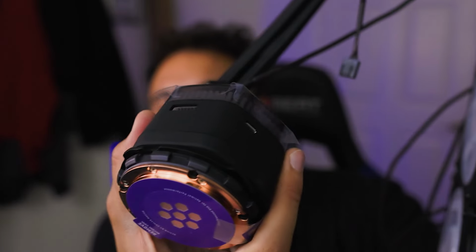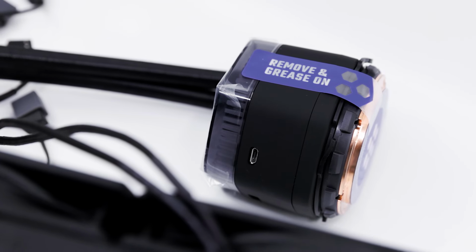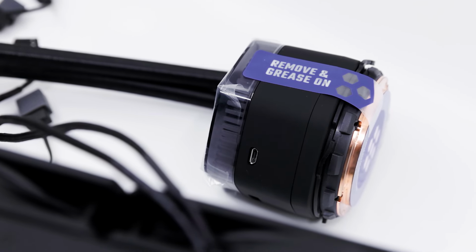There is actually a micro USB connector on the head itself. I don't know if you can see that. I'll put it on the screen here. There also is a port for a few pins. All right, so for the unboxing section, you got the product itself, you have the accessory kit, and then you have the AMD and the Intel package. So that's going to be the unboxing section of the Masterliquid 3.